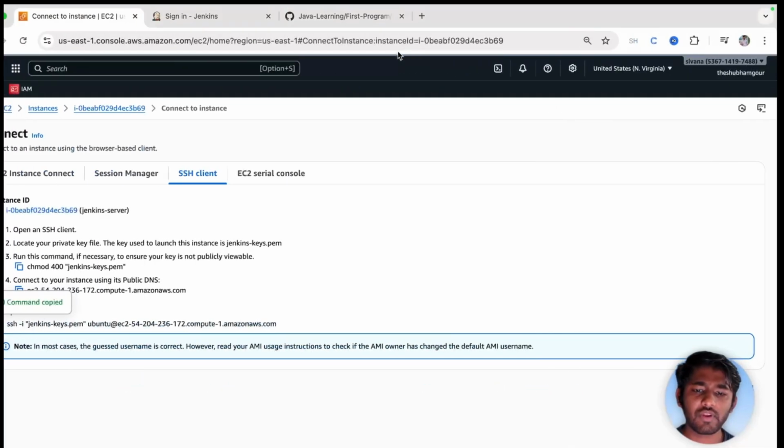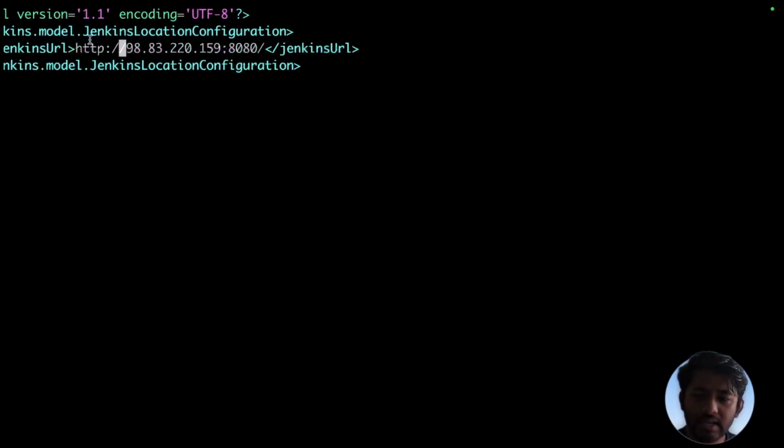Now, when you're working in a corporate, you will definitely get one IP address. Let's say if you're working in Delta Corp, it would be deltacorp.in, right? And here the Jenkins URL will be https at deltacorp.in or deltacorp.jenkins.io or something. But here, since we are dealing with an IP, there are two options: either add an elastic IP. Now what is an elastic IP? An elastic IP is an IP address that does not change even after you restart your instance.